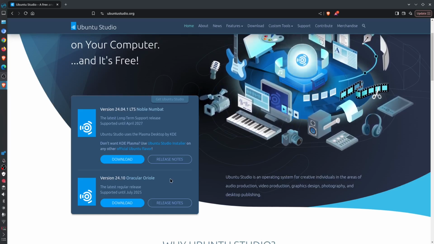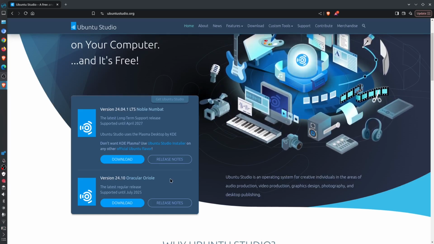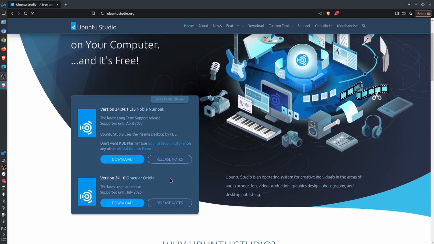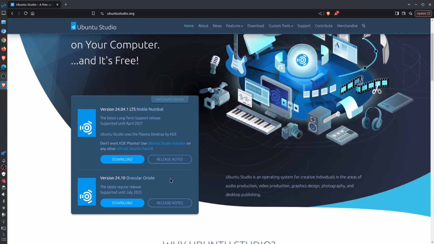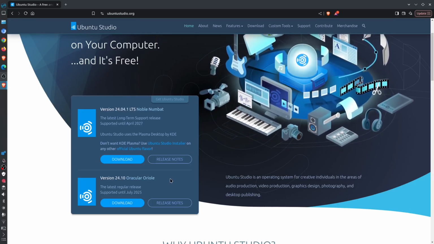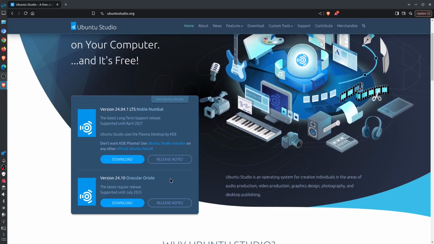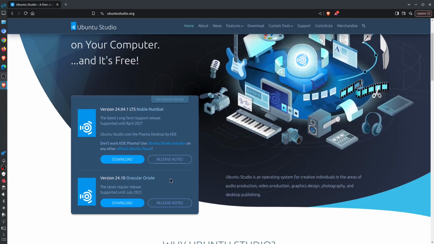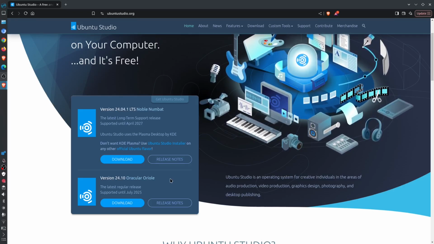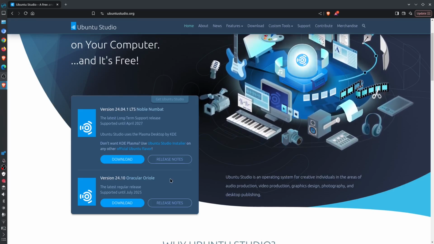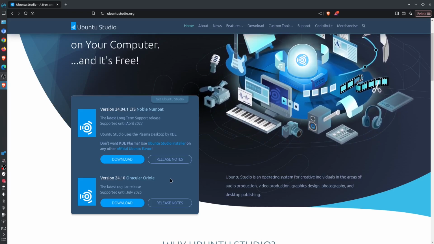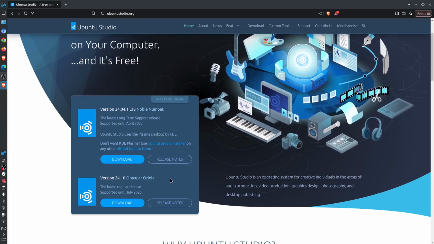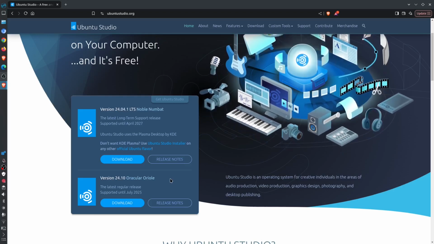It will be ending its support on July 2025, while the Ubuntu Studio 24.04.1 is an LTS which is supported until April of 2027. Ubuntu Studio uses a Plasma desktop environment by KDE. Don't want KDE Plasma? Well, use Ubuntu Studio installed on your favorite computer.